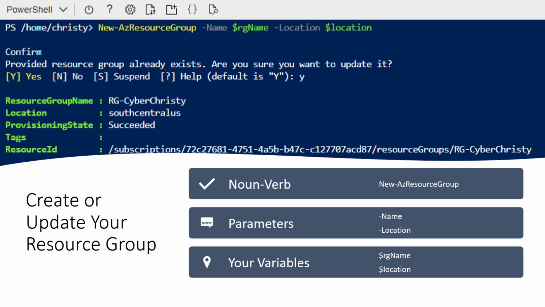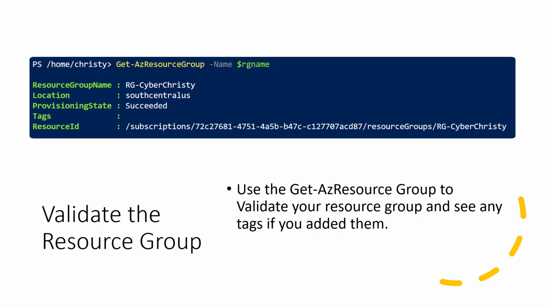The New-AzResourceGroup commandlet is an essential tool in Microsoft Azure PowerShell as it helps you create a new resource group in Azure. When running the New-AzResourceGroup command, you must provide a name for the resource group and specify the location where to create it. The New-AzResourceGroup commandlet allows you to specify the name, location, and resource group tags for the new resource group. By running this commandlet, you will create a new resource group that organizes and manages the Azure resources. In this lab, we use the Get-AzResource commandlet to review information about our resource groups.